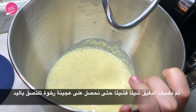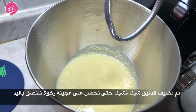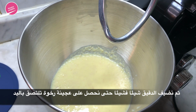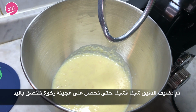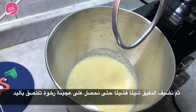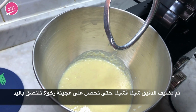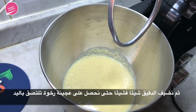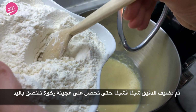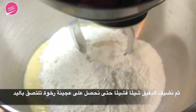Once you've poured the potato mixture into the bowl, now we're going to start adding in the flour and salt mixture. I'm going to add just little by little, so I'll add the first half now, and then we'll check for the consistency. So the consistency needs to be just like bread, I think. So not too thin or runny, but not too dense. It needs to be a little bit sticky though. I'm going to mix, and I'll start on low speed.